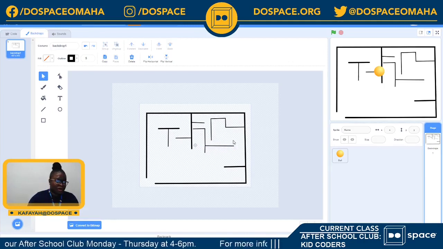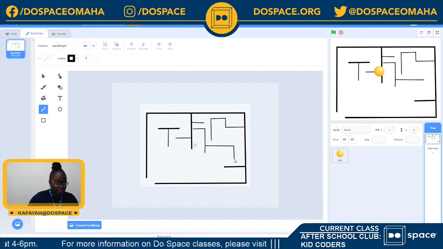I'm just being so quiet because I'm trying to concentrate on my maze. I hope that you guys are having as much fun as I am. I'm just using my line tool to build my maze, something that looks good enough to pass as my maze.